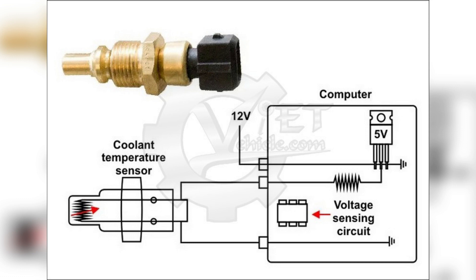The coolant temperature sensor is a small yet important component of your car's cooling system. Its main job is to team up with the electronic control unit, ECU, of your car to monitor the engine temperature. This way, we can detect if it's overheating or not getting enough heat. The ECU sends a small current to the coolant temperature sensor, which changes its resistance based on the engine's temperature. The ECU then picks up on this resistance.